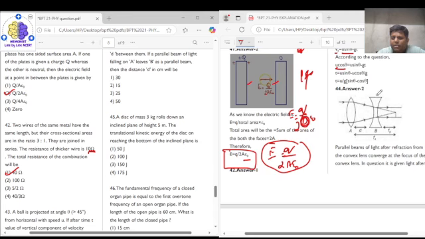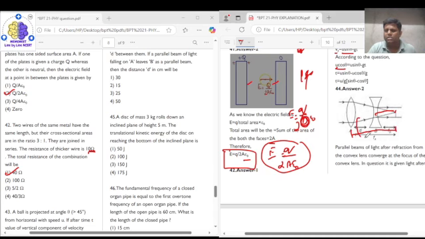So suppose there was no concave lens here, then this light, which is a parallel beam, when it passes through the convex lens, will converge at its focus, right? Now this is the focus of the convex lens. Now, any light rays traveling outside a concave lens which are parallel to each other might be coming from the focus. So this point is also the focus of the concave lens. So this distance is the focal length of the concave lens. This distance is the focal length of the convex lens.